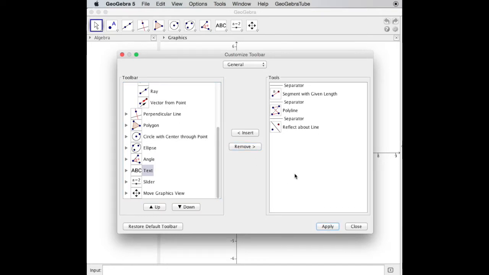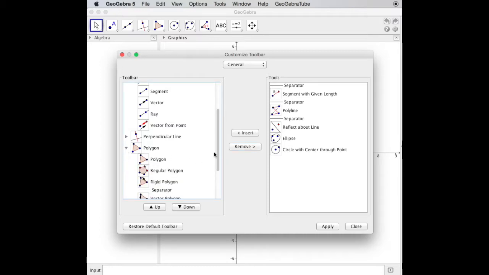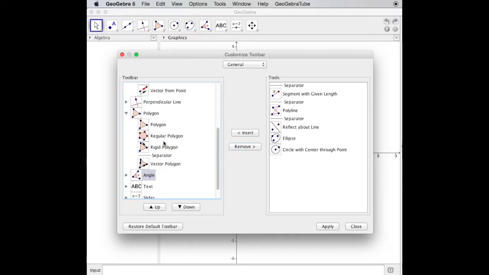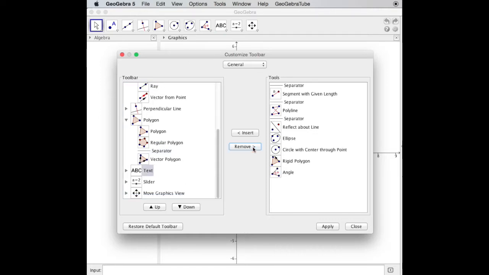And as you can see, a few of our tools have disappeared. So if I remove a few more, something else to keep in mind is that if you hit this arrow button, you can choose individual tools under the whole selection to remove instead of removing the entire set of tools. So if I click this one and I remove it, okay, so hit Apply. And as you can see, our set of tools just keeps shrinking due to the amount of tools that we want our students to use in a construction.